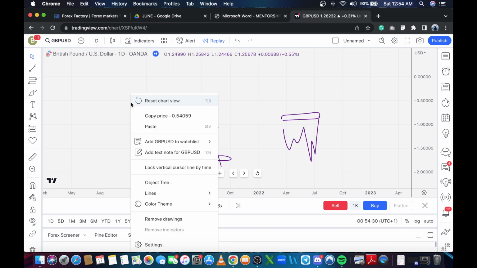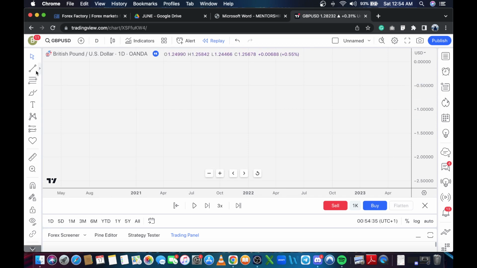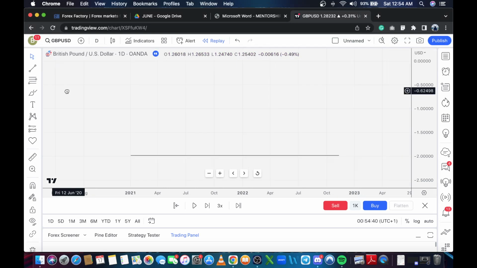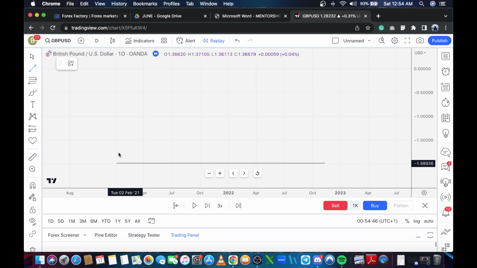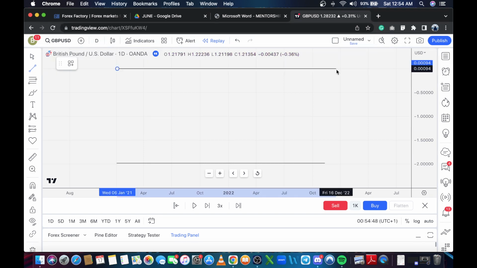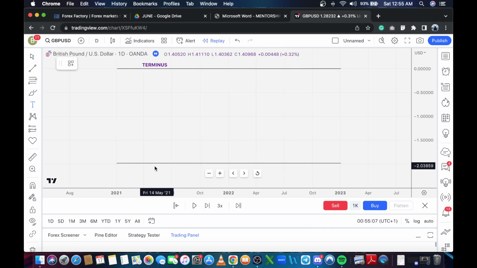Now let's talk about the quarter theory. Now, price usually, I think I discussed this in the last lesson, will deliver from the point of origin to terminus. Okay, so the two key components to our quarter theory are our origin and our terminus. Alright, so origin is where price starts the delivery cycle, and terminus is where price ends that delivery cycle. So we have terminus here, or let's use caps, that makes it better. So we have terminus here, and we have origin down here.